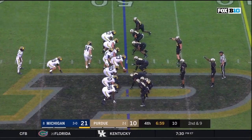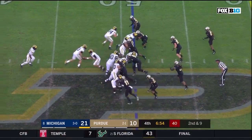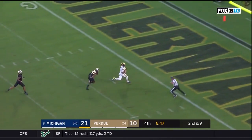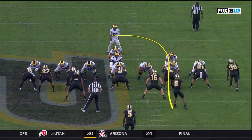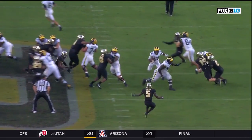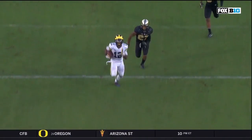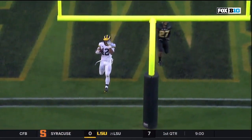This is Chris Evans' long 49-yard touchdown run. They pull on Wenu, get a great lead block from Henry Poggi, and Tyrone Wheatley actually takes two men out. Michigan goes back to the power run game — the front side blocks down, McKeown kicks out number 36, and Poggi comes and kicks out one of the linebackers, creating a crease. The guard comes through with no one to block, and Wheatley takes his guy down to the backside and blocks the backside linebacker, leaving no backside pursuit. There's a big hole for Chris Evans, and it's pure speed to the end zone. He makes a nice jump cut, and Chris Evans looks like he could get a lot more carries going forward.